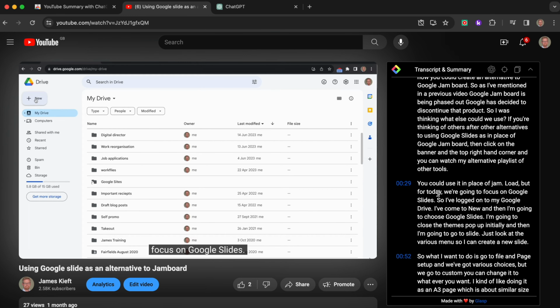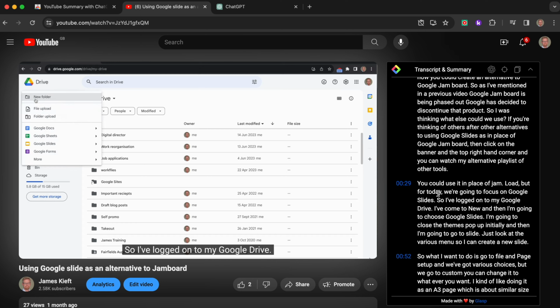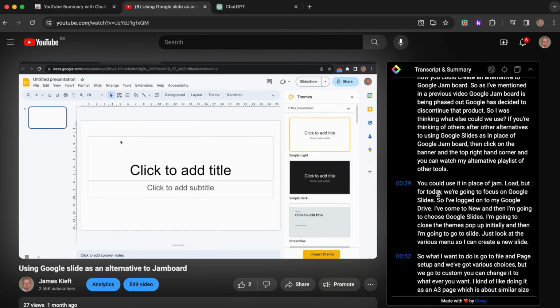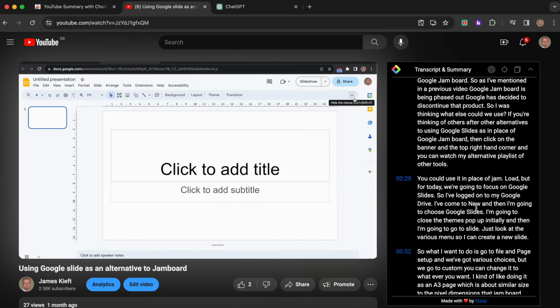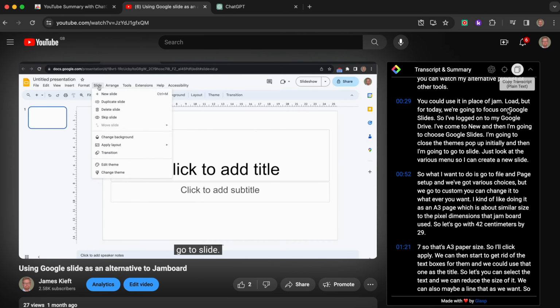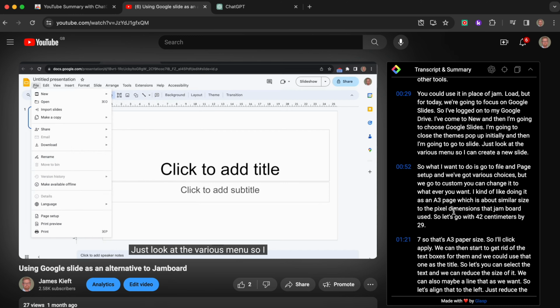So the first use you could use it for is to create a transcript, which from an accessibility point of view would be really beneficial to ensure any videos you're sharing with your students are accessible to them. So that's one option. You can see it creates that for you and you can copy that and then paste that into whatever you want. So having a transcript.